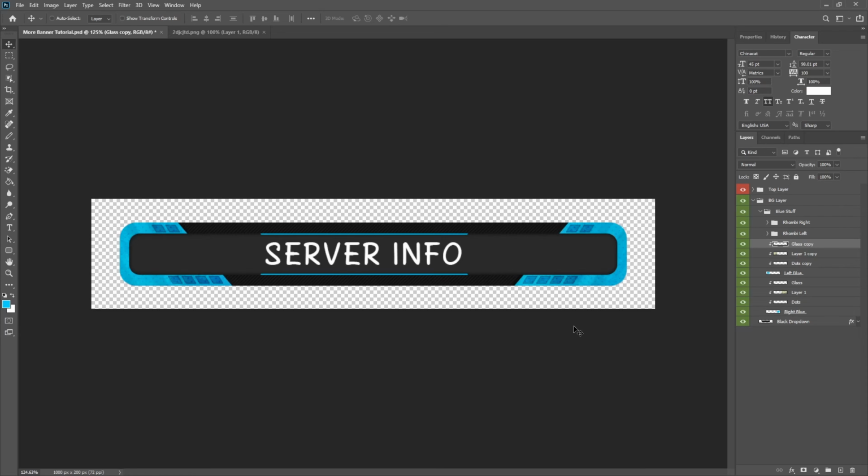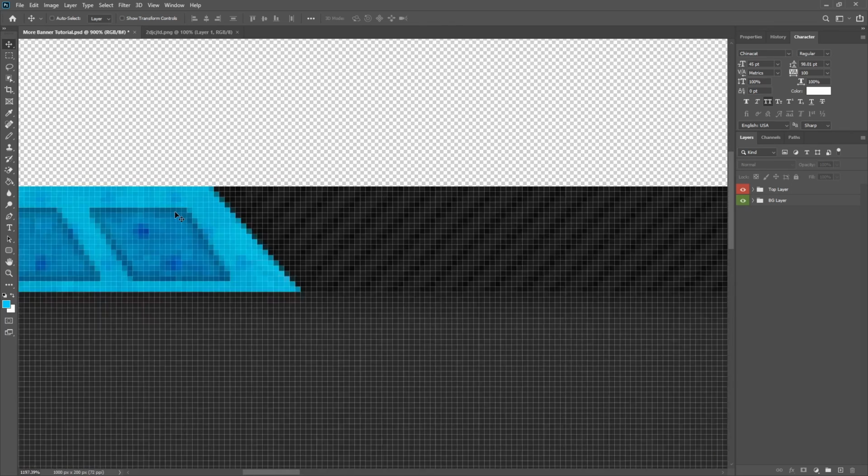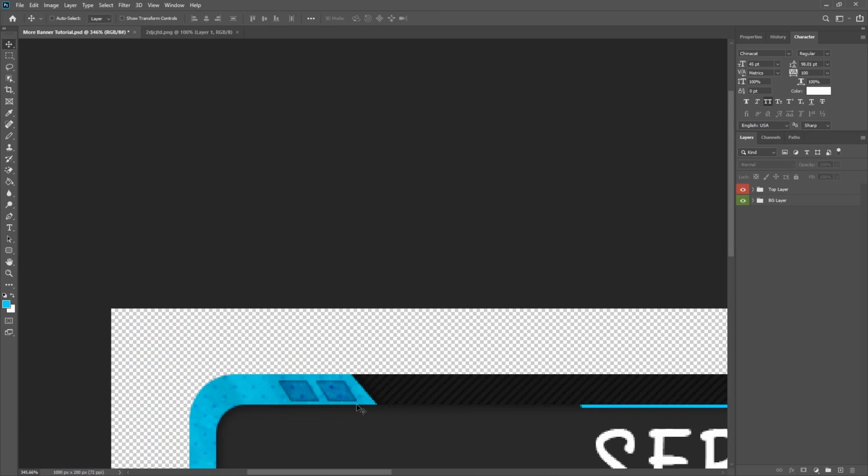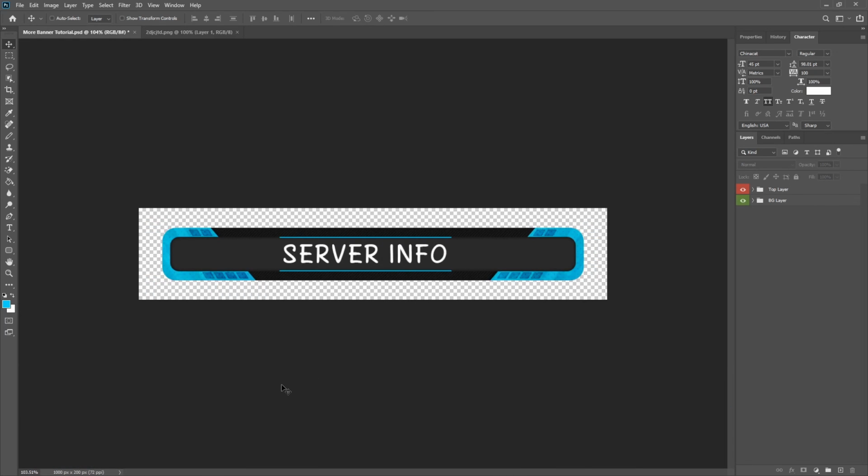It's pretty simple. And it's really applicable to a lot of communities, as I mentioned earlier, because it doesn't necessarily indicate any one specific genre, though I guess it kind of leans to a more gaming slash tech side. But it's really up to you. Colors are easily swappable, and I'll include all the assets used for this in the Google Drive link as usual, including this file. The only change I'd personally make when you make this yourself, or if you choose to download it, is swap up these rhombi to match this line right here rather than this random line I did there. But yeah, all the assets will be available for download.